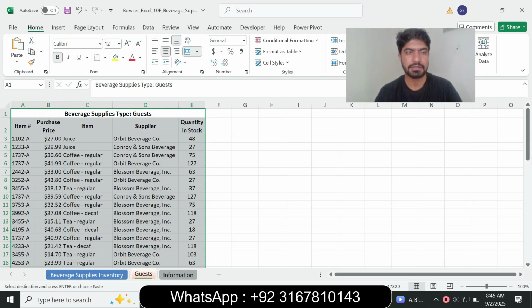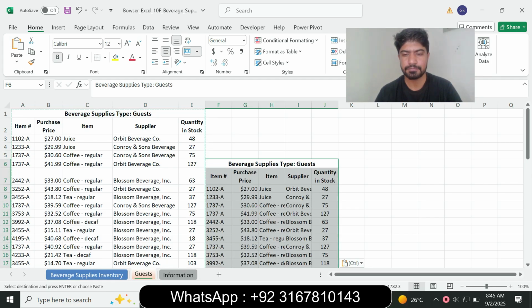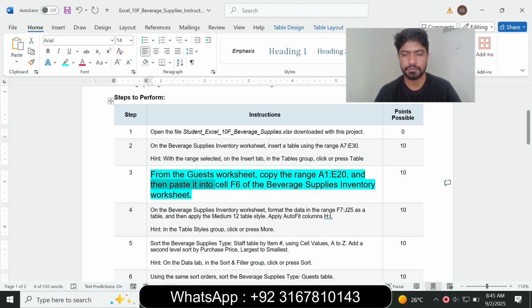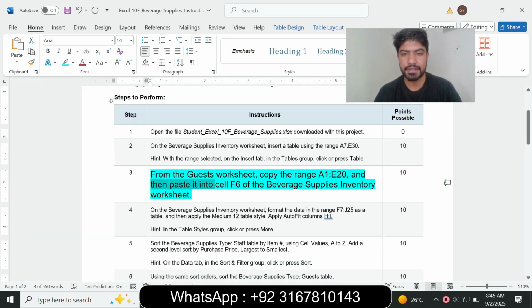So select F6 and click the paste. Copy the range A1 to E20 and paste into cell F6 in the Beverage Supply Inventory worksheet.